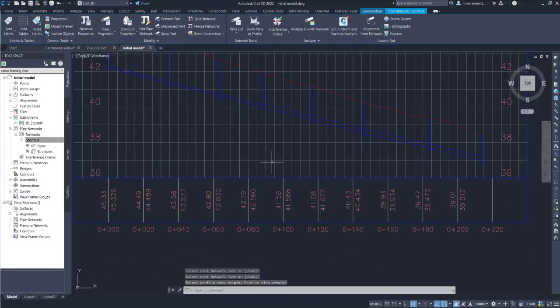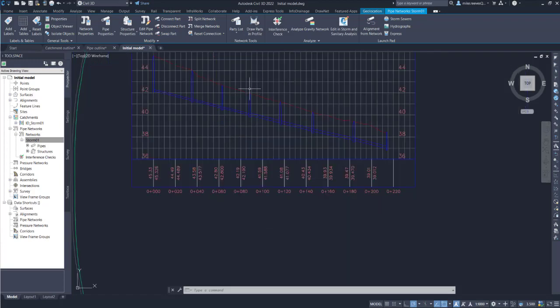And we can see here that we've got the two pipe sizes that we designed, the 150 and the 225, and we've got the revised invert levels that are obviously coming in. It's not the consistent cover level that we had before. So that's it. That's how we do the round trip, starting in Civil 3D, going out to InfoDrainage, and then coming back to Civil 3D with our revised design.